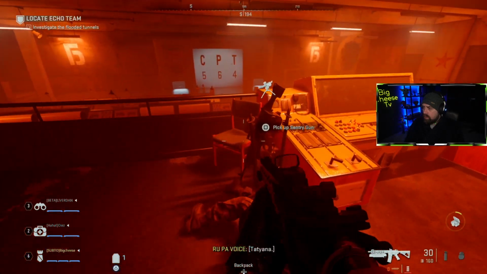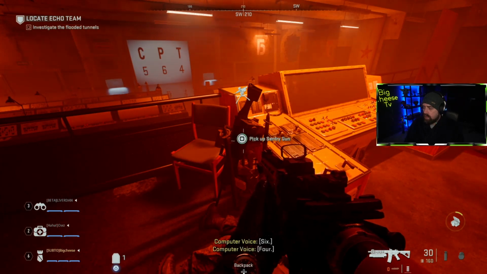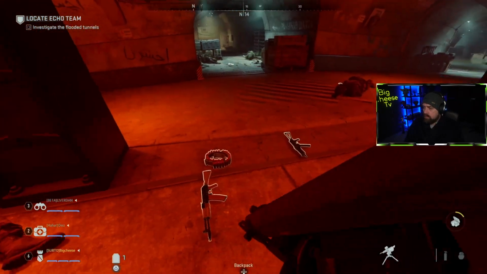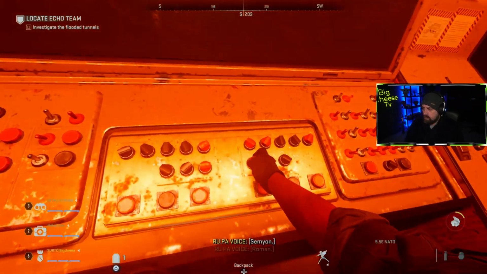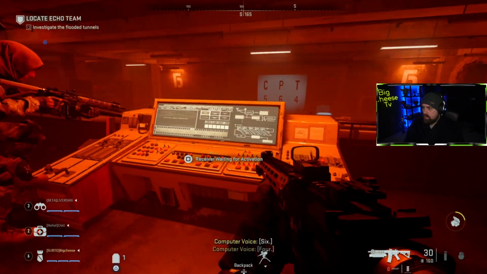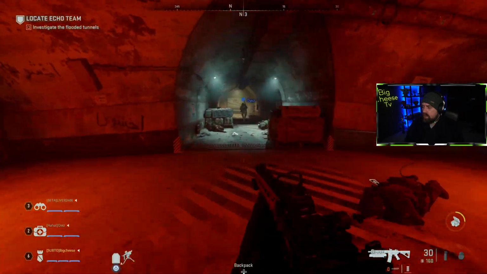Got a terminal here. Sentry gun, yeah? 564. Yeah, I got a sentry gun here. Why do I get a feeling we're going to have to defend? I kind of wish I kept mine now. This terminus is activated as well. Right, let's have a look. We need to find a receiver and activate it. Okay, so it's DP&T is 564, yeah? Yeah, I'm going to do it now.